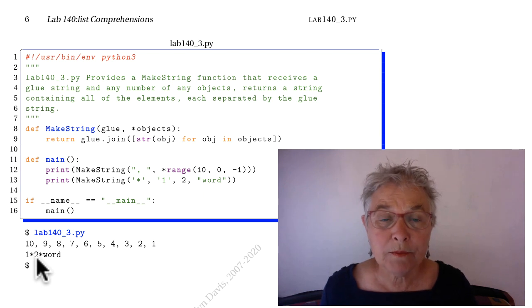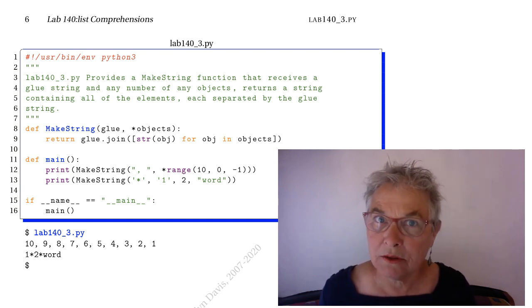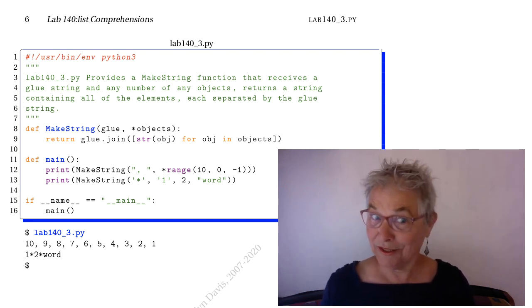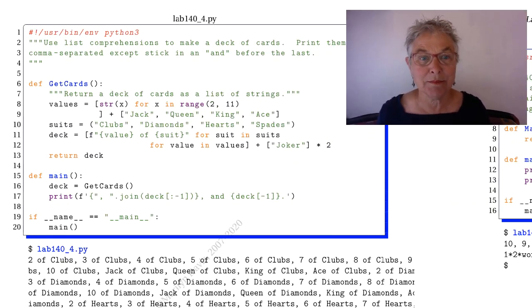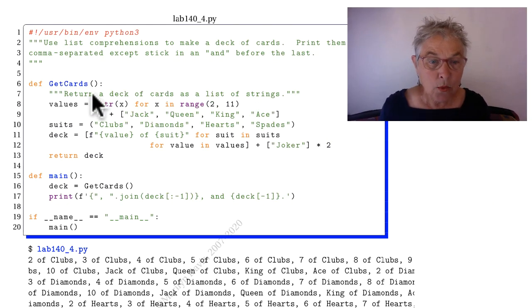Well, 144 is a bit difficult to do, but it's so easy to read. Python can be like that. We're going to call our get cards function which gives us a list of strings, each string being a card in the deck. Get cards. These are all the values that can be on a card. The X from 2 through 10, those are the numbers, plus Jack, Queen, King, Ace.